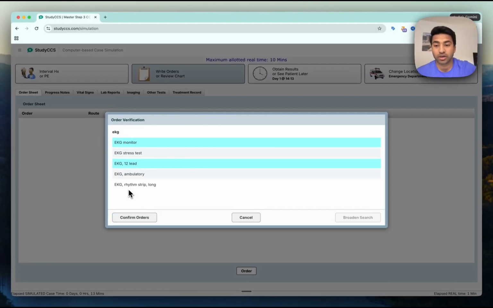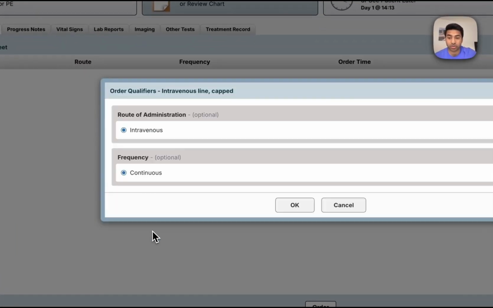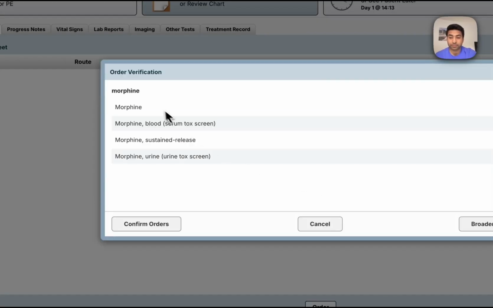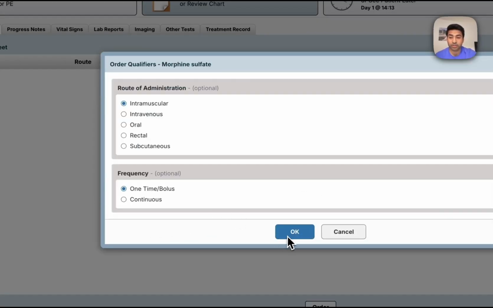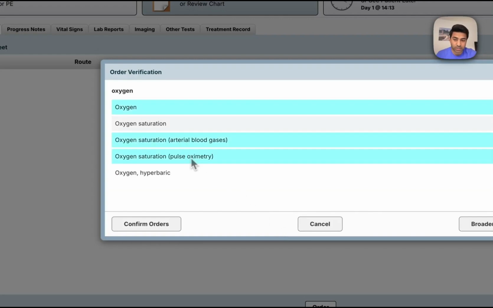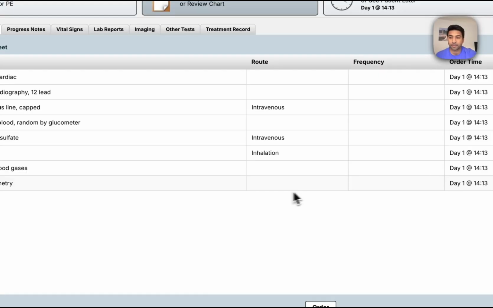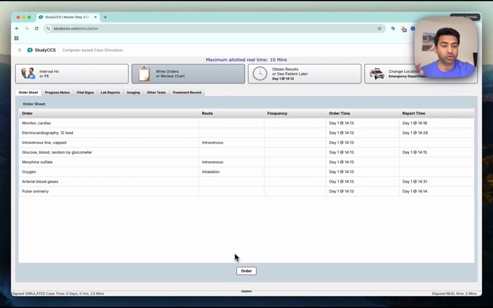So here, you're able to get cardiac monitoring and a 12 lead. We can get access, we can get a glucose check. Let's get the morphine. We can give IV. And then oxygen therapy, we'll give him a little bit of oxygen, maybe it helps. I mean, he's satting fine, but it's always good to check, and it's okay in a trauma to slap on some oxygen. Now, that's kind of the stabilizing orders.